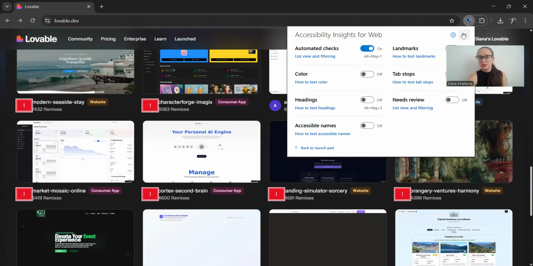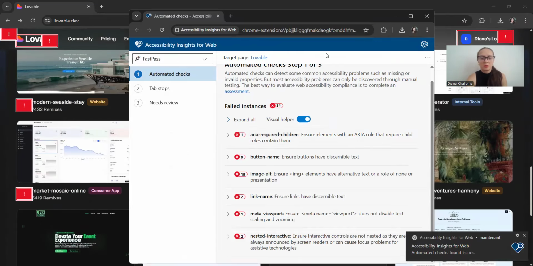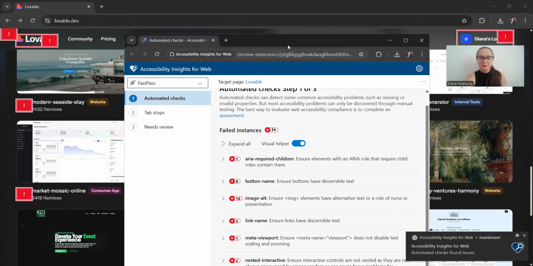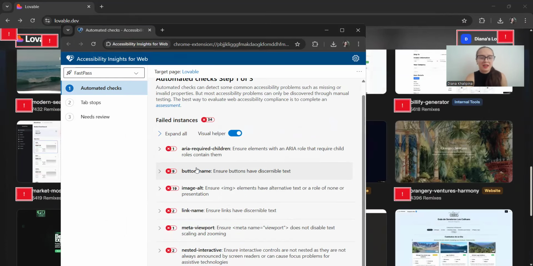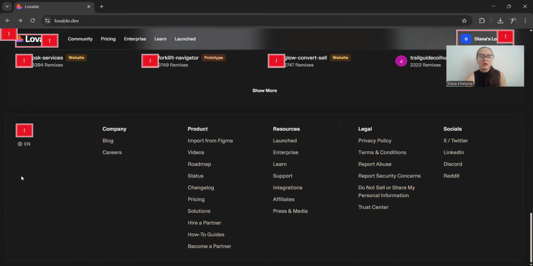We also can see other accessibility problems, like with the meta viewport, link name, and, sorry, it's a little bit hard to read it here. But you can see that actually in every section there are some problems. Even though it has good contrast and there are no contrast-related issues found, the rest has problems.